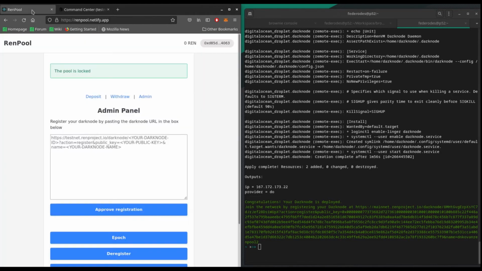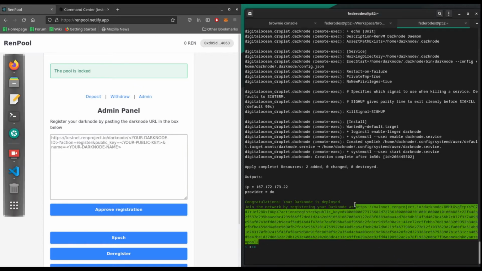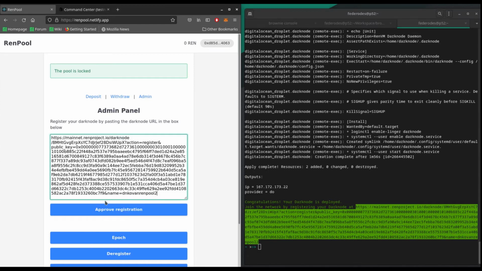Now, if we go back to the app, in order to register this dark node, what we need to do is to copy this URL, paste it here, and again I need to switch from mainnet to testnet. Okay. So now we'll need to again pay for 2 transactions because we are trying to transfer some ERC20 tokens from the pool to the Ren protocol, and at the same time we are registering the dark node, right? So I'll do that quickly and then go back to you.